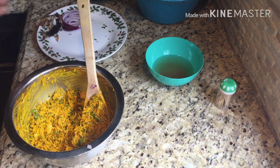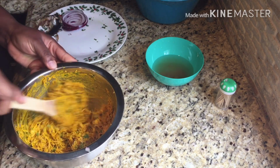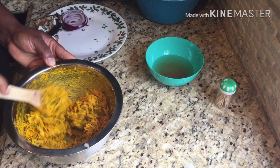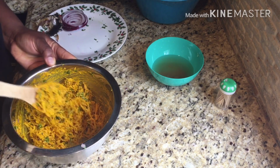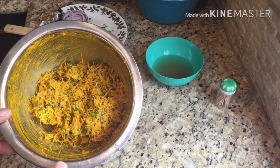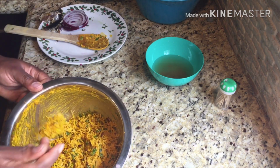Just a little bit of salt. Continue mixing it until everything is well combined. Good abacha. Hey, let me serve this so that we continue from where we stopped. But as I'm serving it, guys, I'm eating because I'm really hungry.